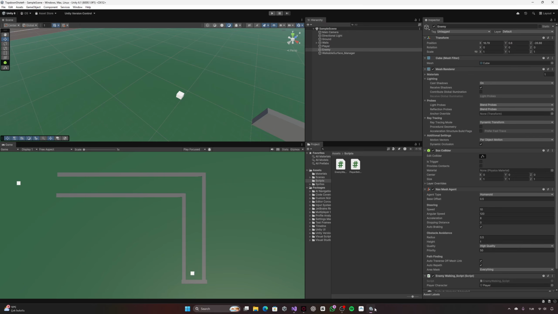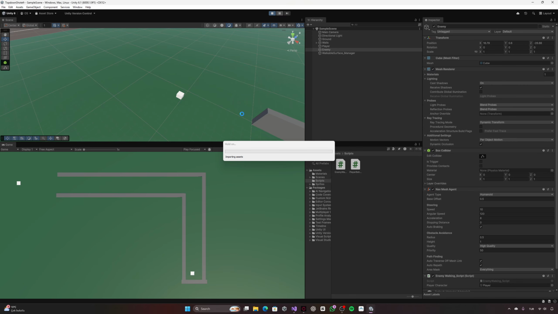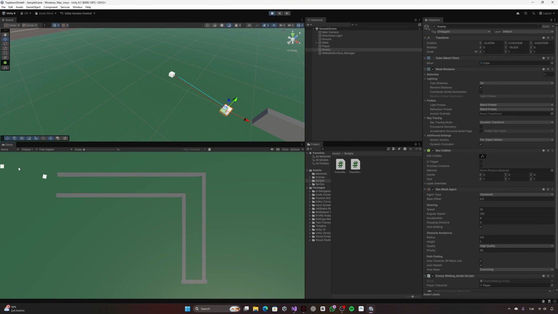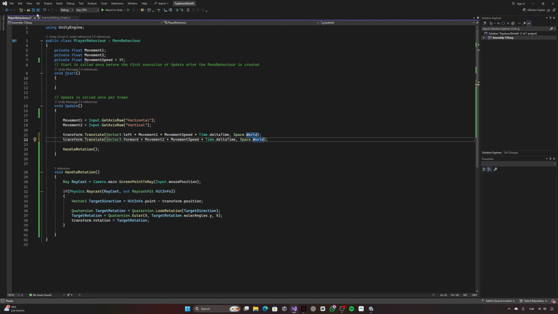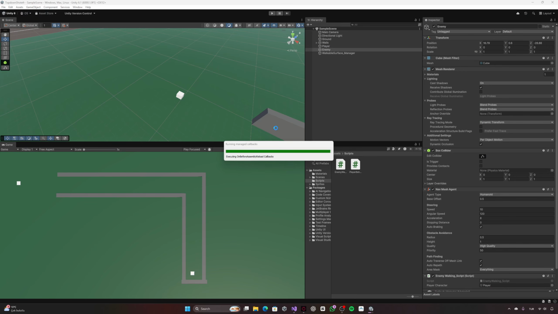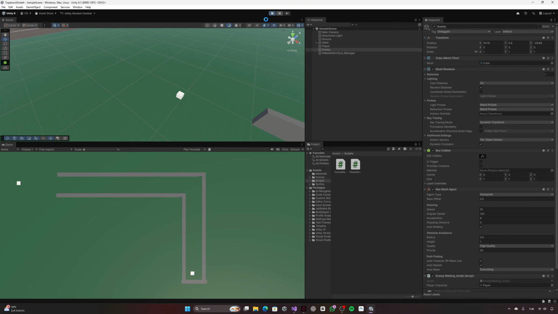I don't want my left and right movements to curve as we move. So you see the mouse is here. I'm gonna move from left to right. You see the curve? I don't want that. So let's save this and try again. Now the mouse is here. Oh, there we go. Okay, that works.